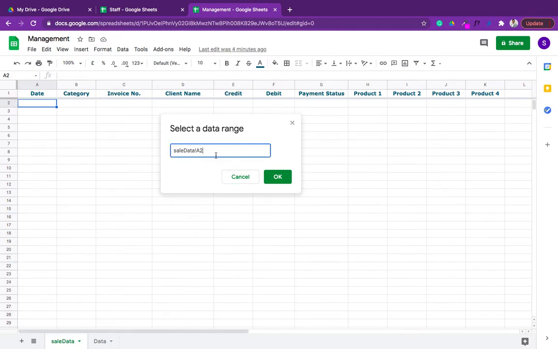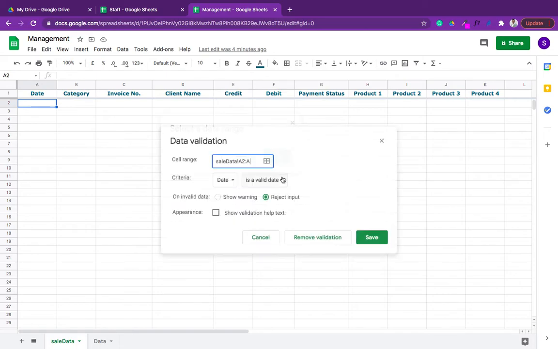Then you select the A2 to A range. A range means if you put A like this, the range will be covered completely, with 1000 rows or however many rows are coming, it doesn't matter. If you select limited rows, like 100 rows only, then it will be limited. If your data goes beyond that, it won't give us the appropriate results. So we need it this way, A, okay, and then let's save.